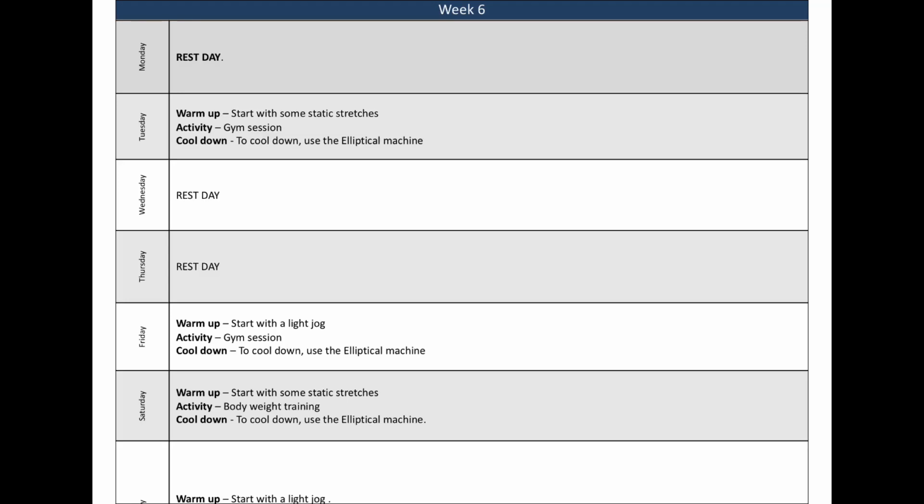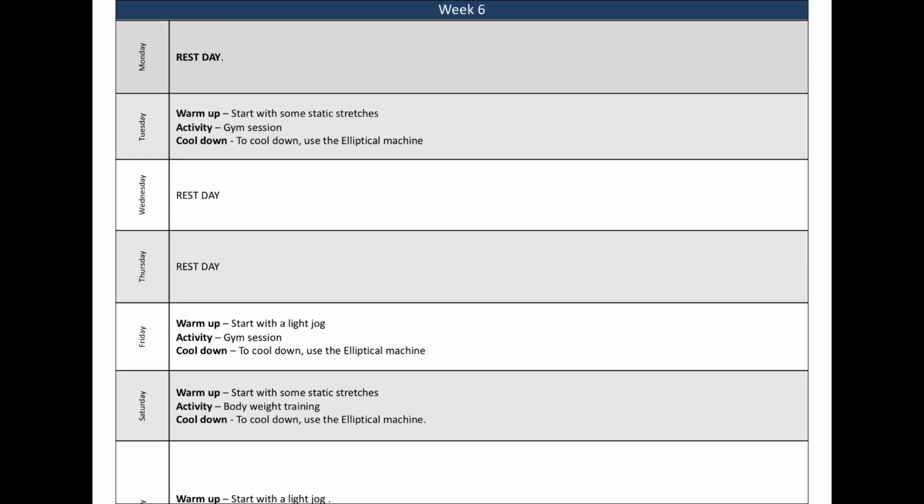Rest days are also obviously for resting, so hours of sleep. It's recommended around 8 to 10 hours of sleep for the average adult, and I think it's really important as this is when the muscles and also the body is growing and taking care of itself and resting basically. We'll then move straight on to Friday.